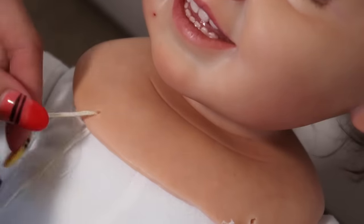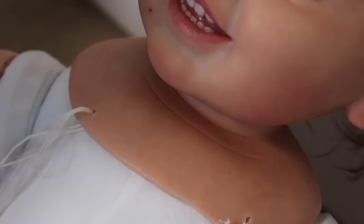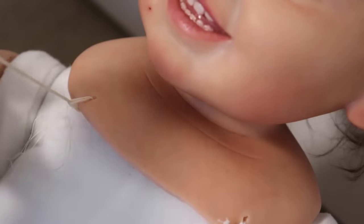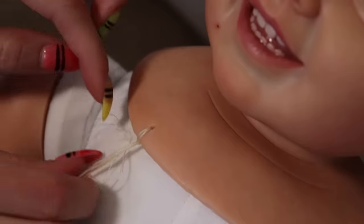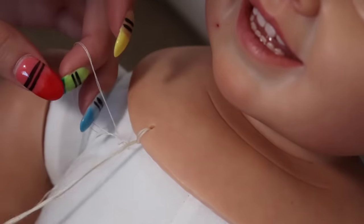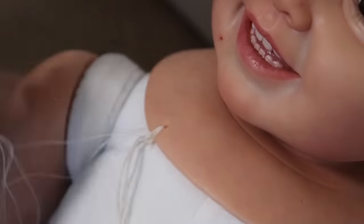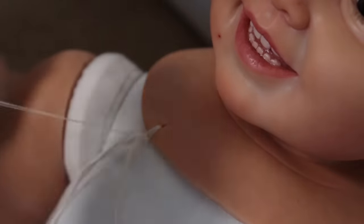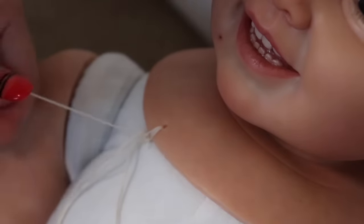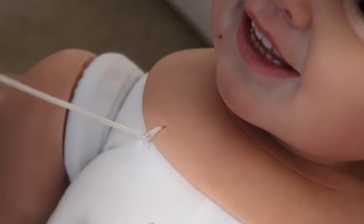Alright it's in. Friendship bracelet string isn't the strongest material but it's better than thread. So I'm going to do the same kind of thing — they looped it through and I just went like this, just like that. I really just hope this works. Now we've got this giant thing and I need to tie it through this huge loop right here. I really hope this works — if not my mom might have to do it. I don't think this thread is going to hold up well. Okay, we're going to cut it and see if it actually worked or not.